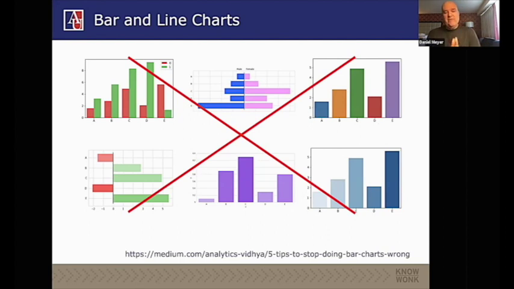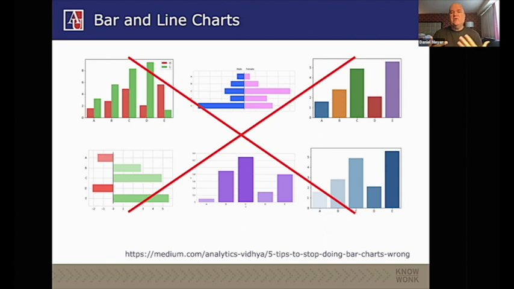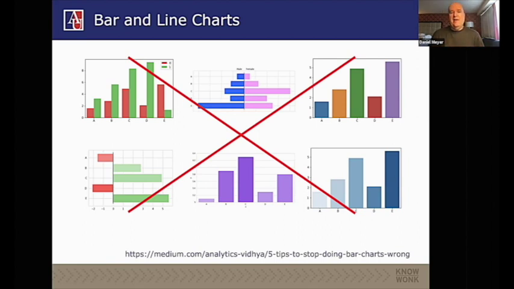Bars and line charts: I saw a great thing today from a Medium blog called Analytics by Vidya — an example of how bar charts and line charts can be bad when you're throwing random colors, showing things that don't make a lot of sense, and using wrong labeling on your axes. Take your bar charts or line charts and ask yourself: do the colors make sense? Are they ranked in a way that makes sense? Are they logical? Then go out and search for experts, see how they do it, and compare. Bars should really be used to explain comparisons — to show which one is bigger, more successful, or had more impact.